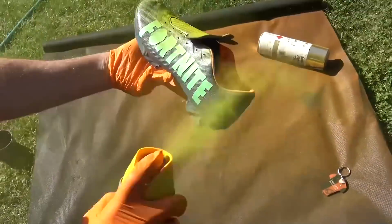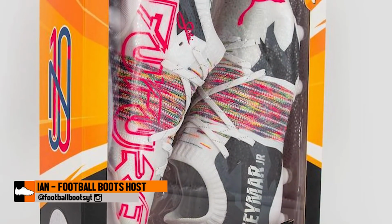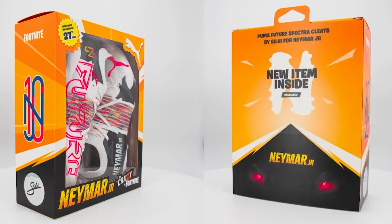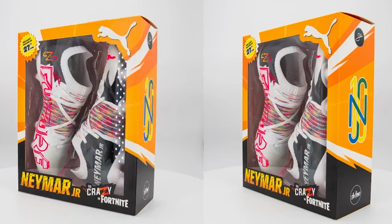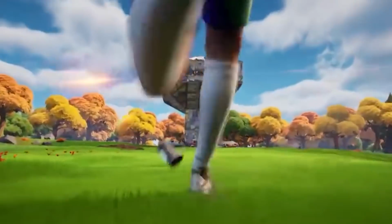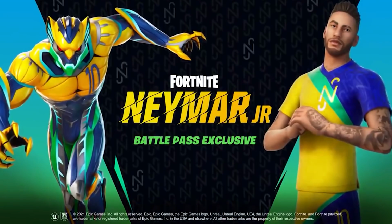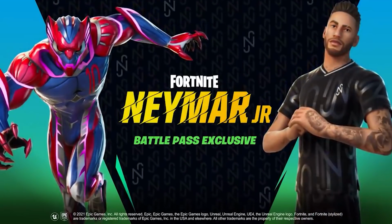Let's get into it. Hi guys, Ian from the Football Boots team, and today we are looking at these incredible customs from Silni Art. He's made two pairs of boots for Neymar. They are tied in to the release of Neymar becoming part of Fortnite. He is getting his official Neymar skin in the game. You can play as him. Anyway, so these boots have been made by Silni Art.